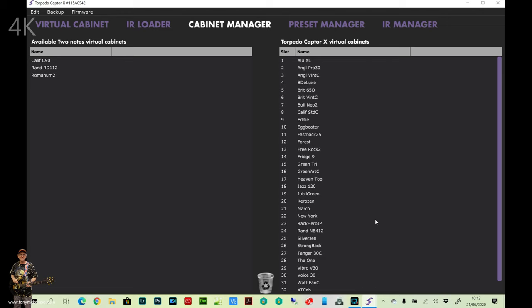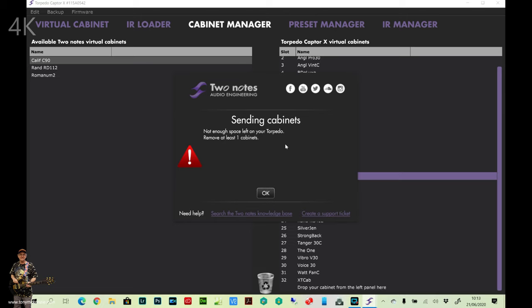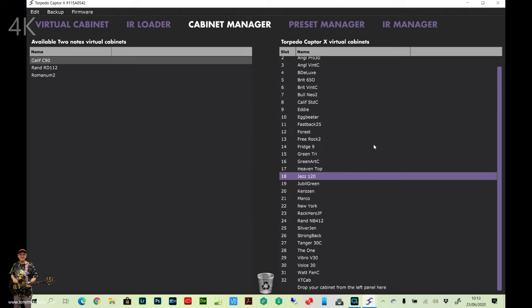Okay, the cabinet manager, you can see here, these are the individual cabinets, and you can drop cabinets here, as it says there, from the left panel. So if these are what you've imported or gained or bought or whatever you've done with them, you can pick them up and drop them in here. Not enough space. Well, there's 32 loaded, and if you're going to load any more, you've got to take some of them off. That's the answer.